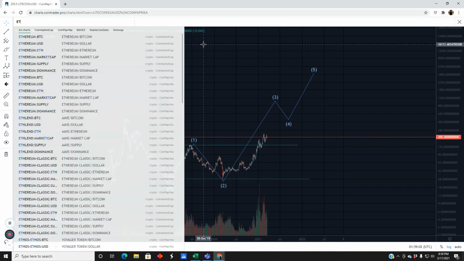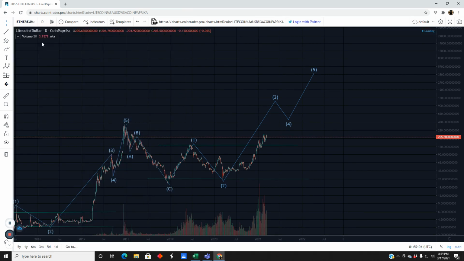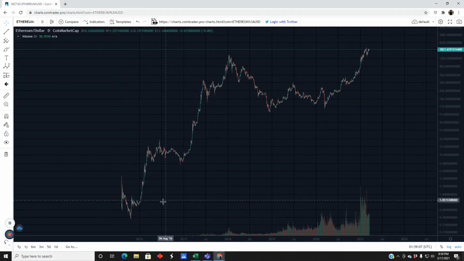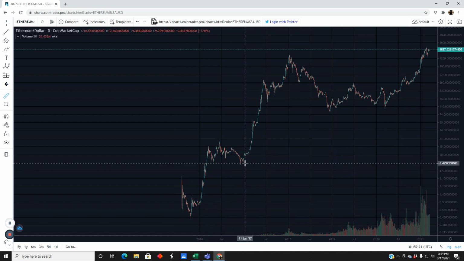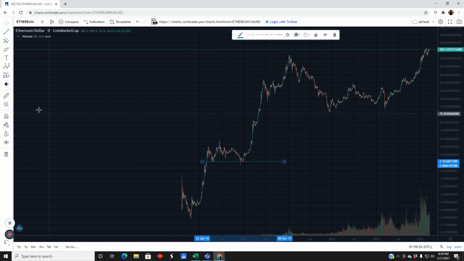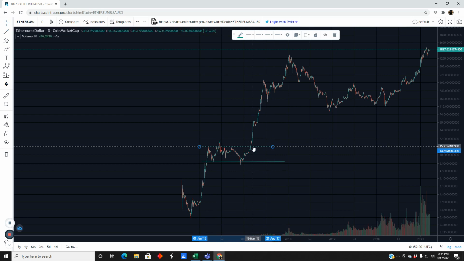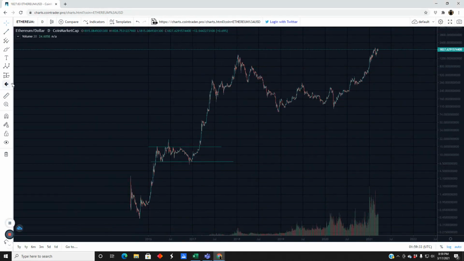So let's go to Ethereum. So look, Ethereum was worth 70 cents back in November 2015. If you look on the bottom down here, you can see the date. And each one of these parabolic cycles, so this accumulation range here, let's look at that. So there's a range of accumulation here where people are selling and buying and selling and buying. It broke past that. It went completely parabolic.